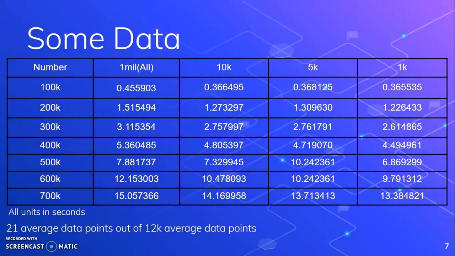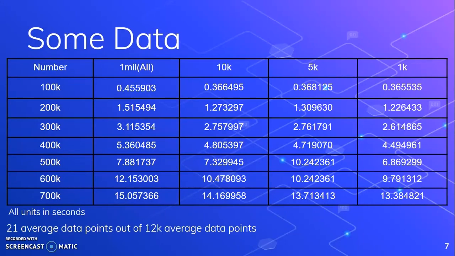Here are all of my data points, just to show how much data it is. I do not know specifically how many data points this is, but I did 10 trials for the categories, and some of them were giving me 100 values each, which is 1,000 values over 10 trials, but then the 1K method was 1,000 different data points over 10 trials, which was a lot more. So adding it all together, I don't know specifically how many data points it is, but this is why I'm not going to be going over every data point, just because there's an ungodly amount of them. But here is some of the data points.